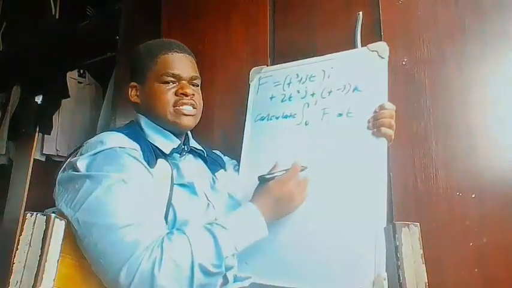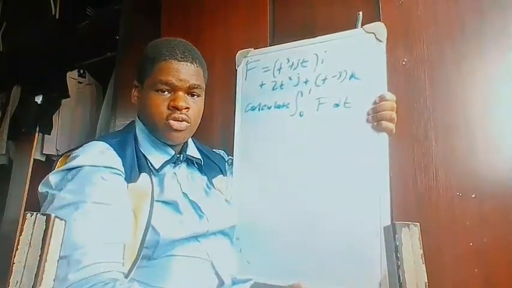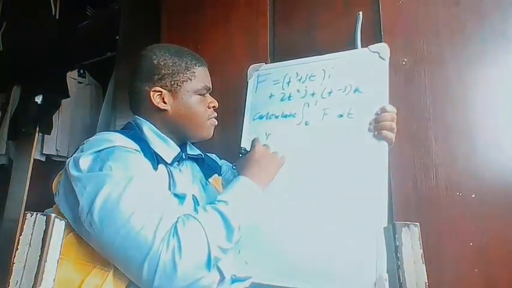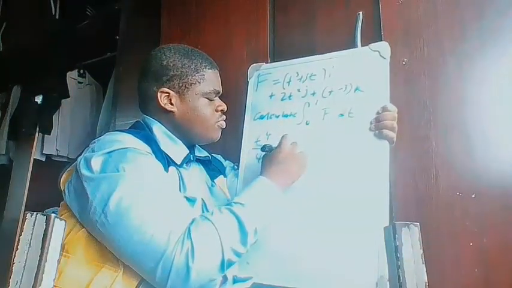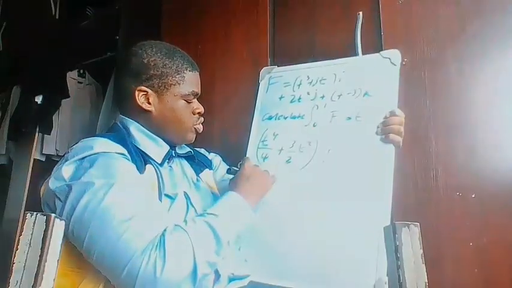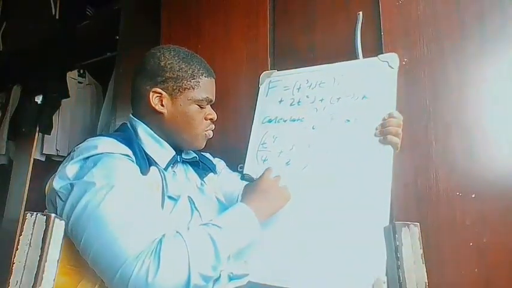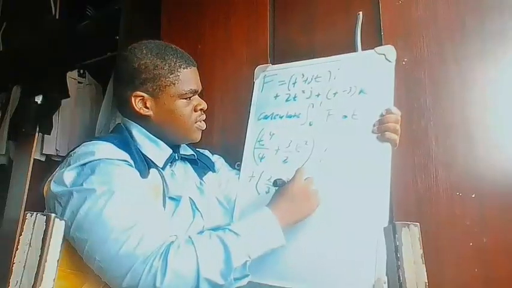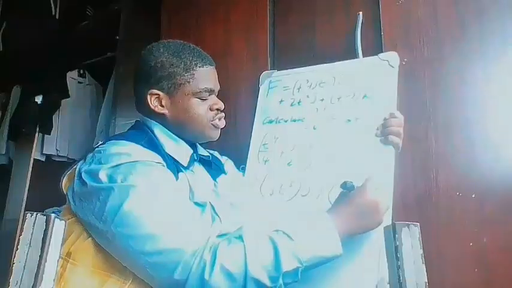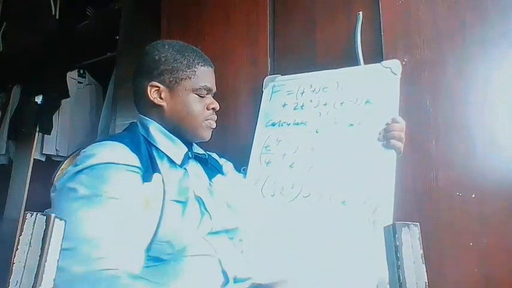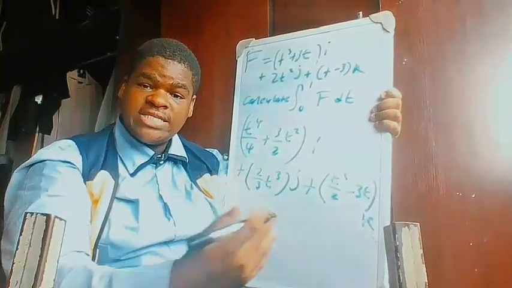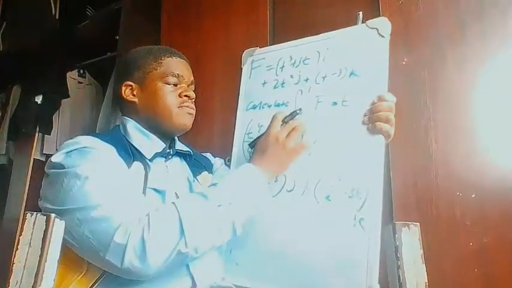Now if I integrate, as I said, it's basically the same thing as your normal integration. If you have t cubed, it will turn to t to the power of 4 over 4. If you have 3t, it will turn to plus 3 over 2 t squared. This is i. Plus, for j, you have 2 over 3 t cubed j plus t squared over 2 minus 3t k. Basically, it's the same way you integrate normally. But the only slight difference is that this is a definite integral. They told us from 0 to 1.